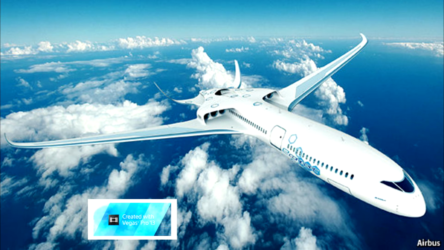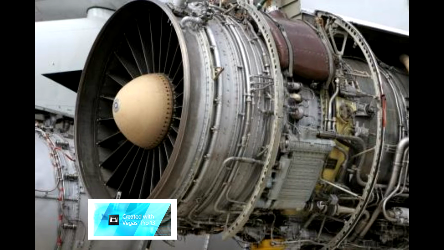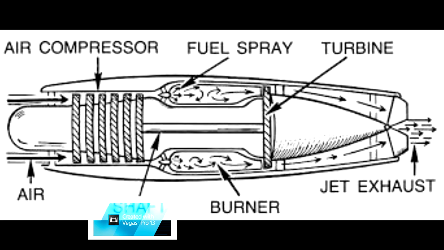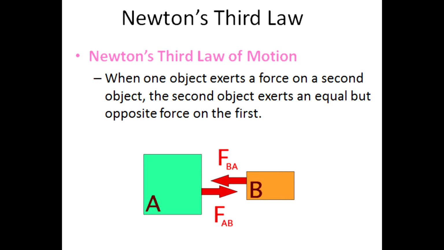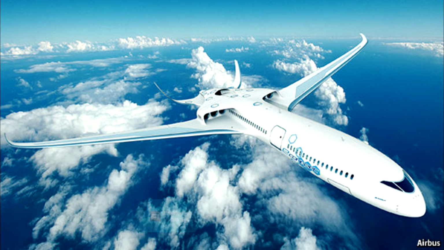Have you ever wondered how airplanes work? If you ever watched a jet plane taking off or coming into land, the first thing you'll have noticed is the noise of the engines. Jet engines are long metal tubes burning a continuous rush of fuel and air. You might think engines are the key to making a plane fly, but you'd be wrong. Things can fly quite happily without engines, as gliders, planes without engines. Newton's third law of motion explains how the engines and wings work together to make a plane fly through the sky.